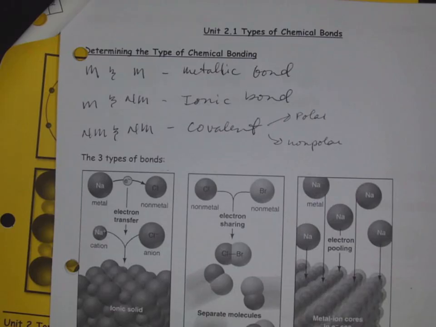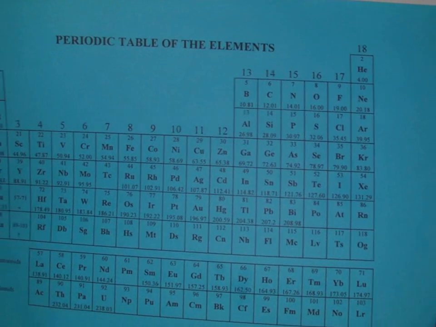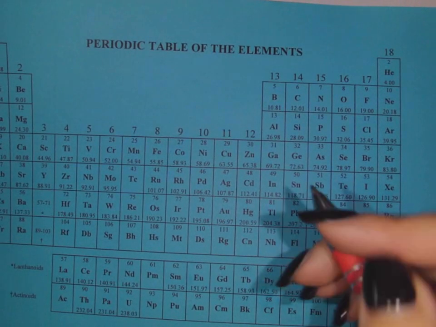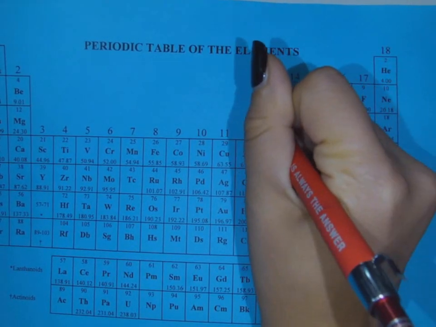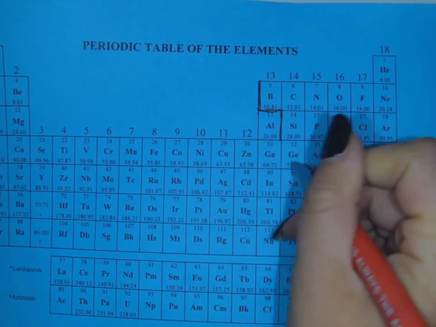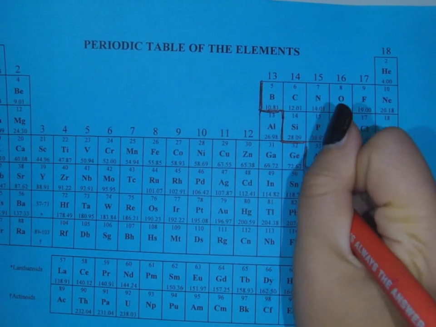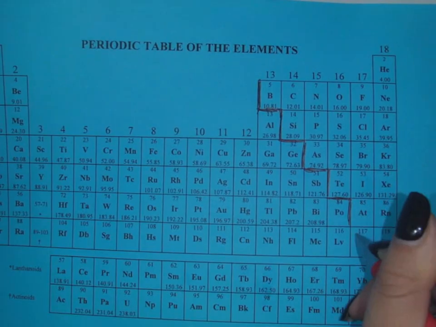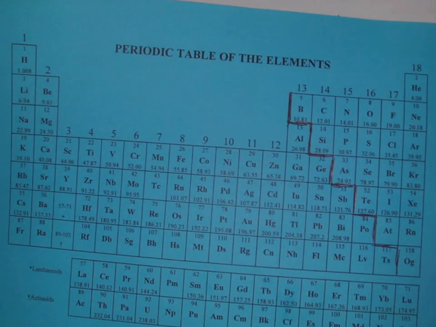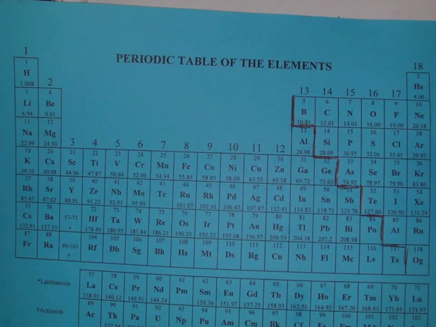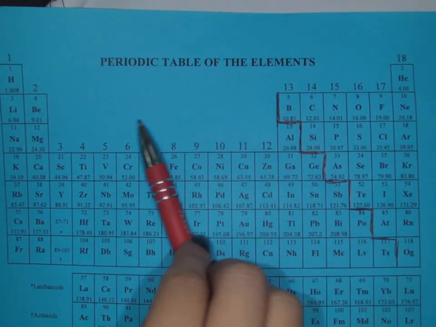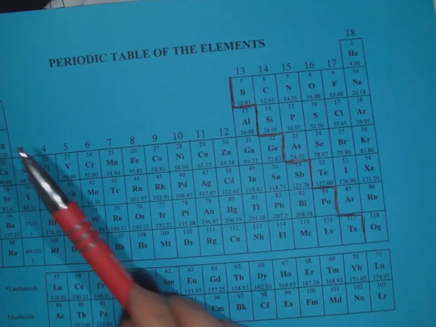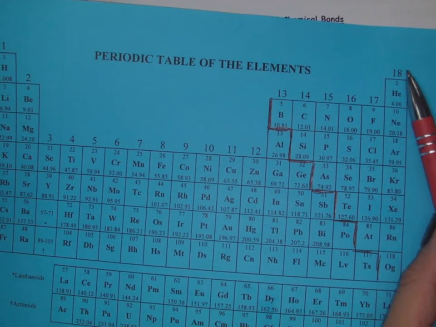Reminder, because it's been a minute: if we look at our periodic table, and when you're in class next time, I want you to look at the big periodic table that I have up on the wall. You'll notice that this staircase line on my big periodic table has been bolded. It makes it easier to see this line, and there's a reason why we've done that: in general, to the left of this line are our metal atoms, and to the right of this line are our non-metal atoms.